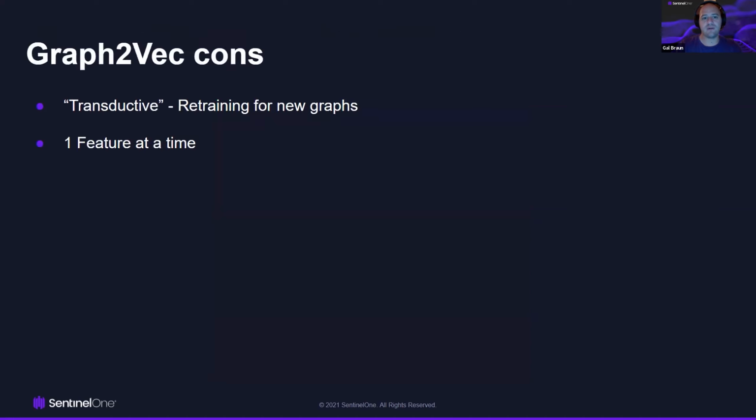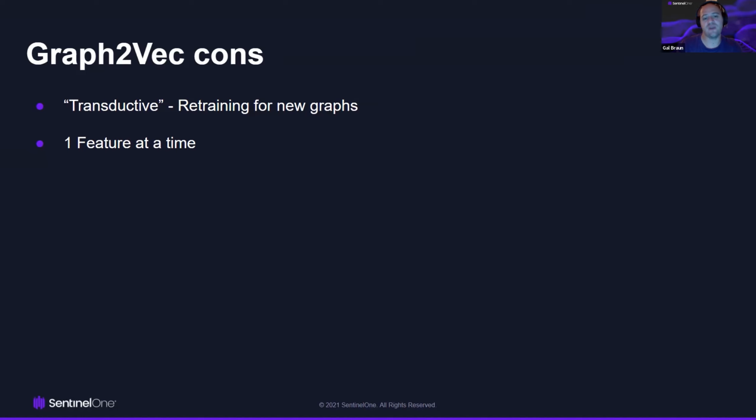So after deeper thinking about this subject, I came to the conclusion that using Graph2Vec for this specific project would be suboptimal. It got me to understand that this might be a good direction. But firstly, the algorithm is transductive, which means if I get new graphs, I need to retrain all the embeddings from the start, because as I mentioned, the subgraphs are similar to words. Graphs are more verbose and more sensitive to the out of vocabulary problem. And with the latency of training this process again and again, it was not good enough in our scenario.